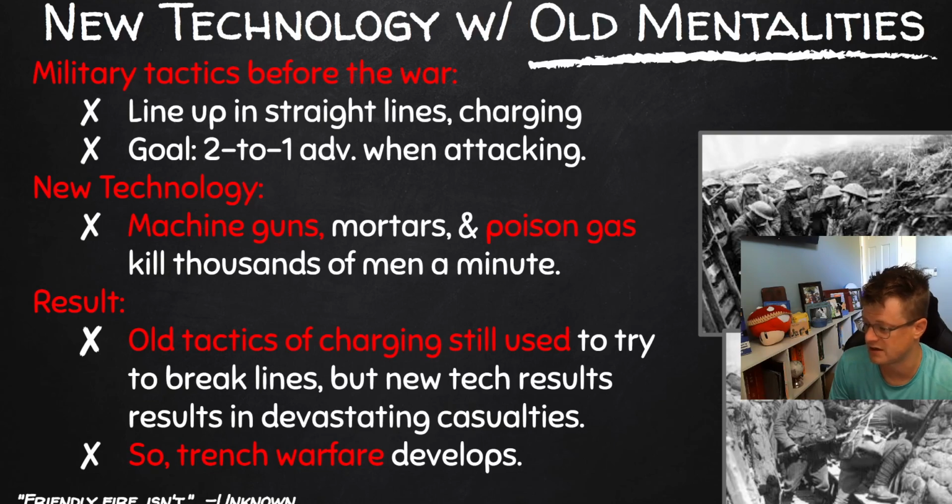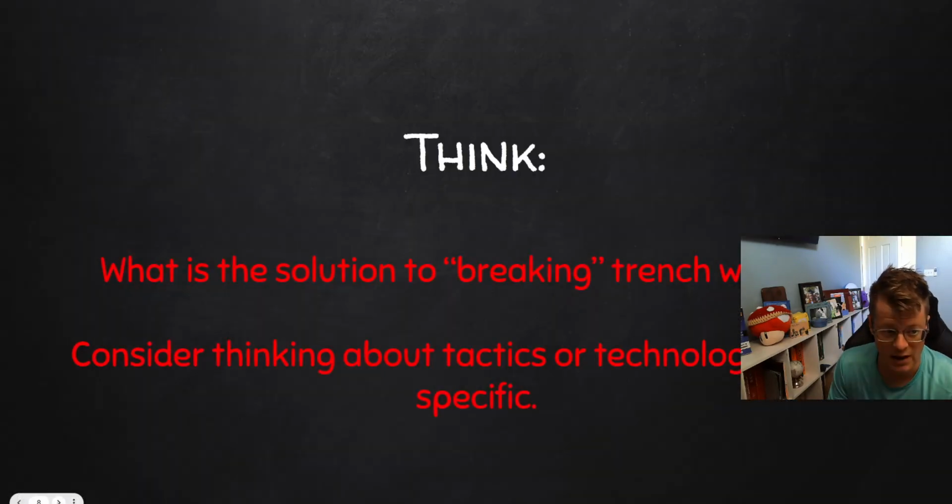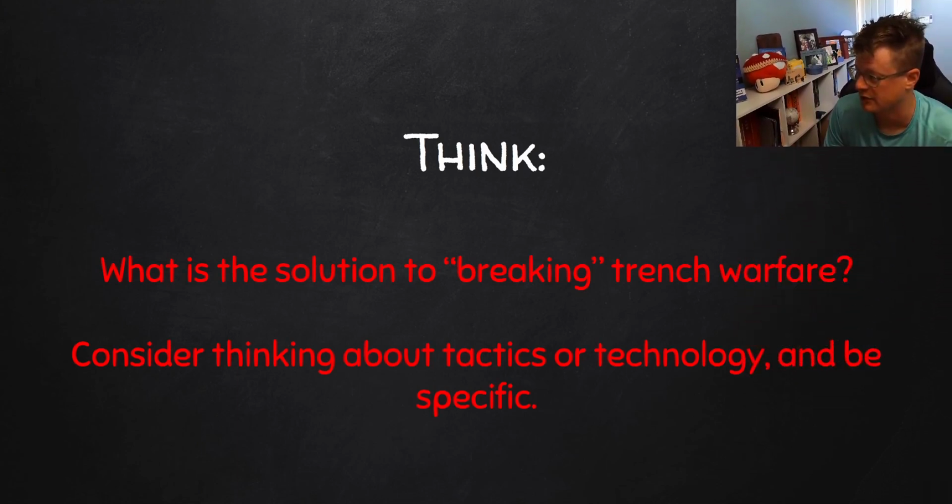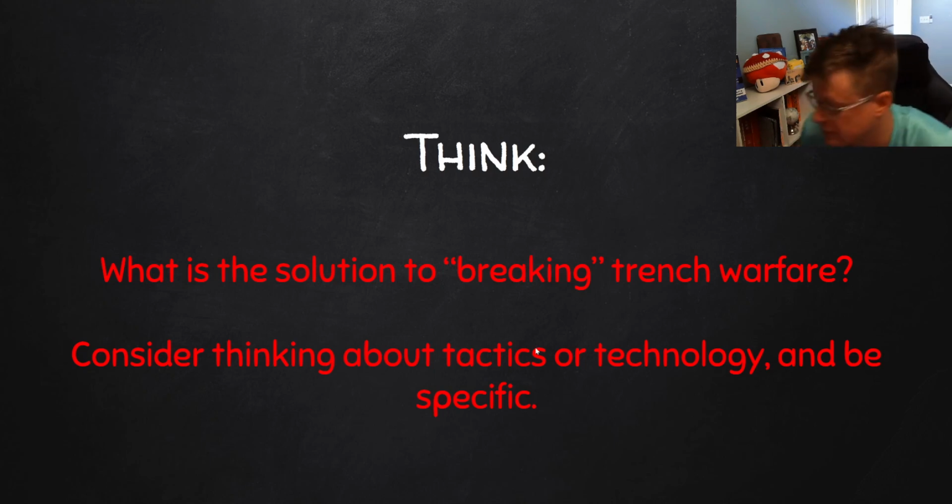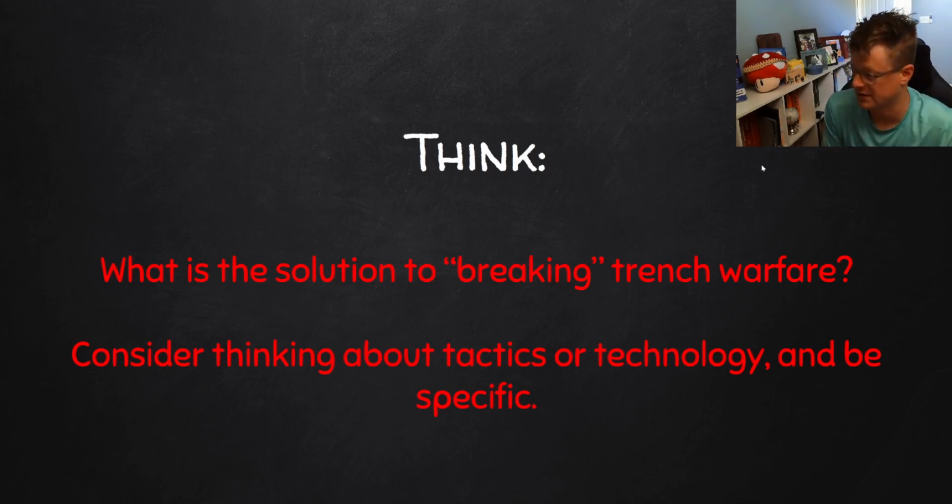And so the only way to not experience getting mowed down by machine guns constantly is to start digging. Okay, and that's where we get trench warfare from in World War One. And then you're left with how do you break out of trench warfare? You could think about a tactic or a technology. There's lots of different things you can consider and ponder. The Germans will come up with a solution prior to World War II that will get them out and change this dynamic. But maybe you have something you might think of on your own that could be a possible solution.